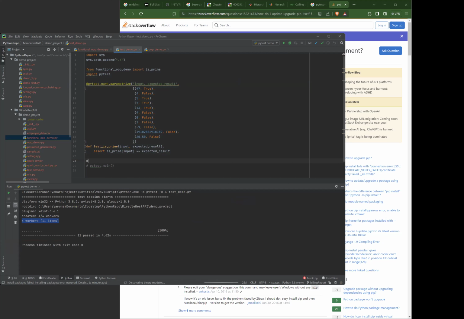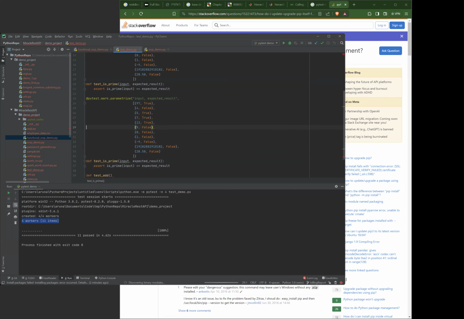Let's have another function, which is test add. Now I want to test this add method. The add method has 2 parameters, which are A and B. So I'm going to say input 1, input 2, and expected result, or expected sum.